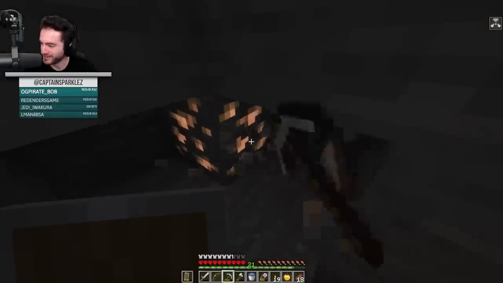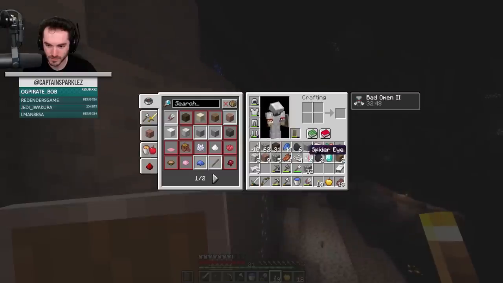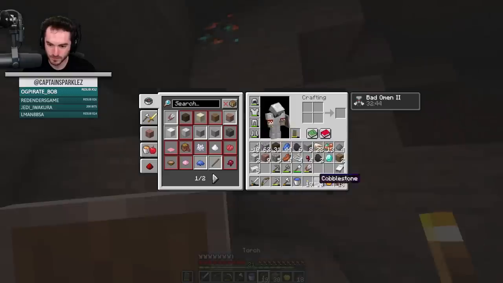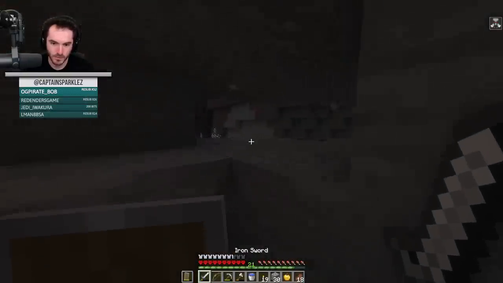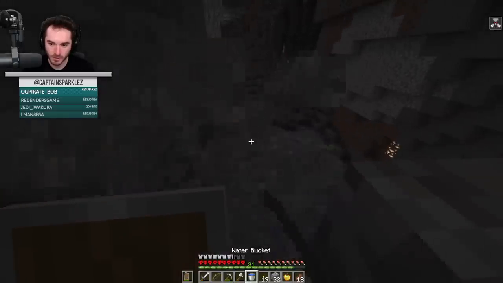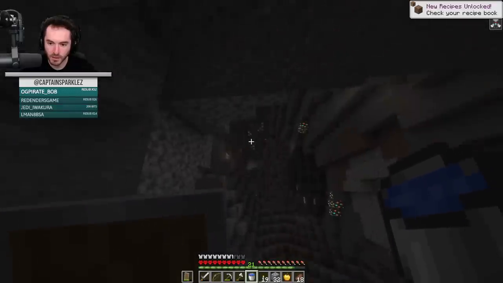Do a flip. Jump, do it. YOLO it, man. YOLO it. Over here. What is over here? Oh, just more ways down, I guess.